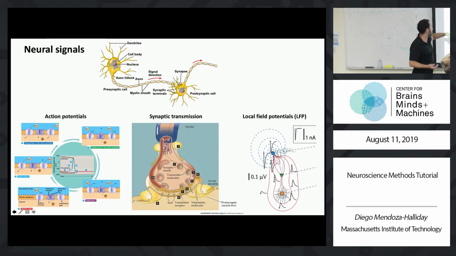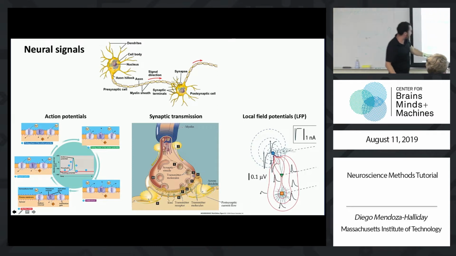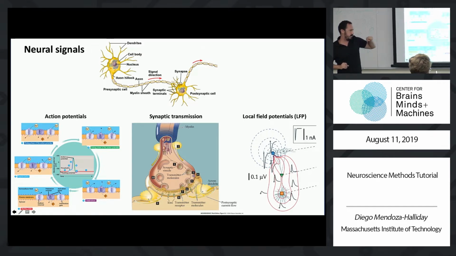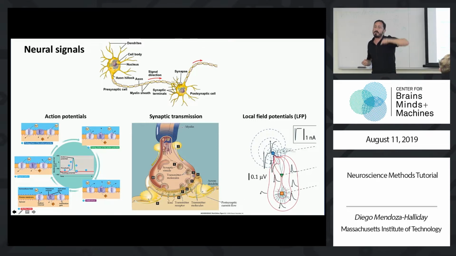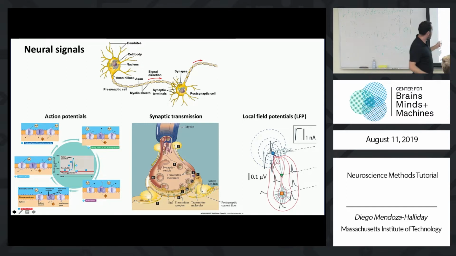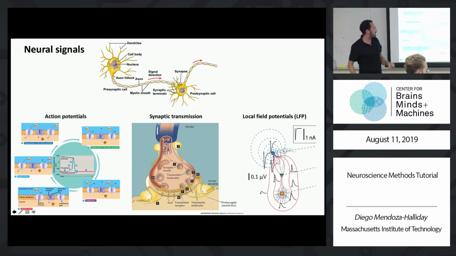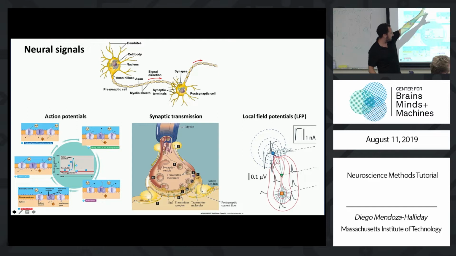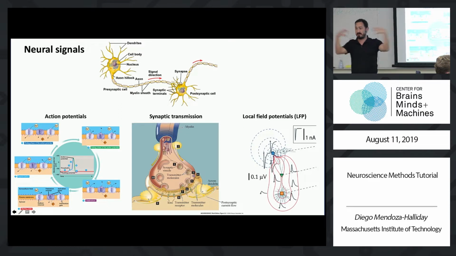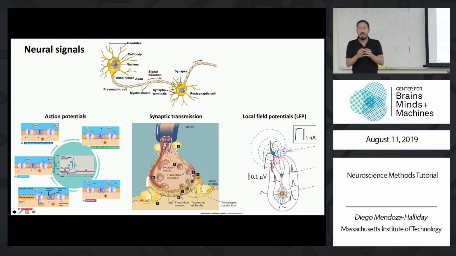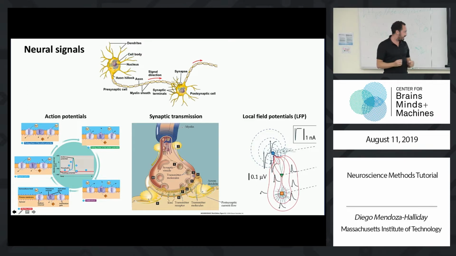The action potential itself, based on its physiological mechanisms, has a particular property or frequency content that makes it very sharp, especially compared to many other signals. And that, as you'll see, is important to separate it from others. After the spike reaches the synaptic terminals, the currents that the axon is carrying will cause calcium influx into the synaptic terminal, which is itself a signal that the brain is using.